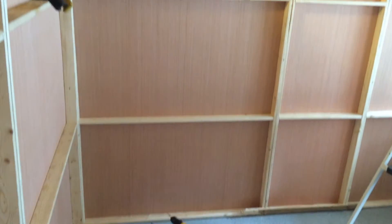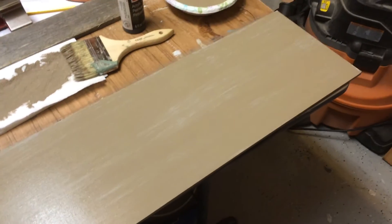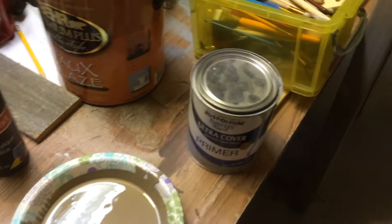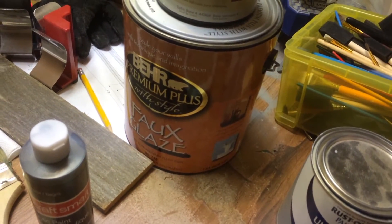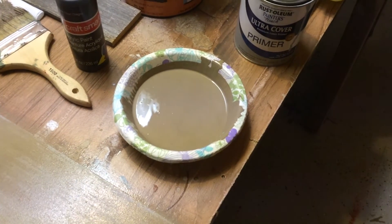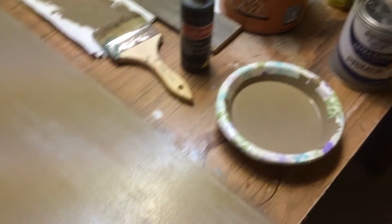I'm feeling pretty good about the progress we're making. So I'm doing a little painting — trying to get these panels for the counter painted so I can start putting in the electronics tomorrow. I'm using all the stuff I found on the shelf here. I hit it with a gray primer first, let that dry, and then I mixed up some glaze we had left over with some latex paint, which gave me kind of a brownish color. I put that on these panels. Once that's dry, I'm going to try to darken it up a little bit with some black paint and do some more dry brushing. It doesn't have to be perfect — I'm just looking for close enough.